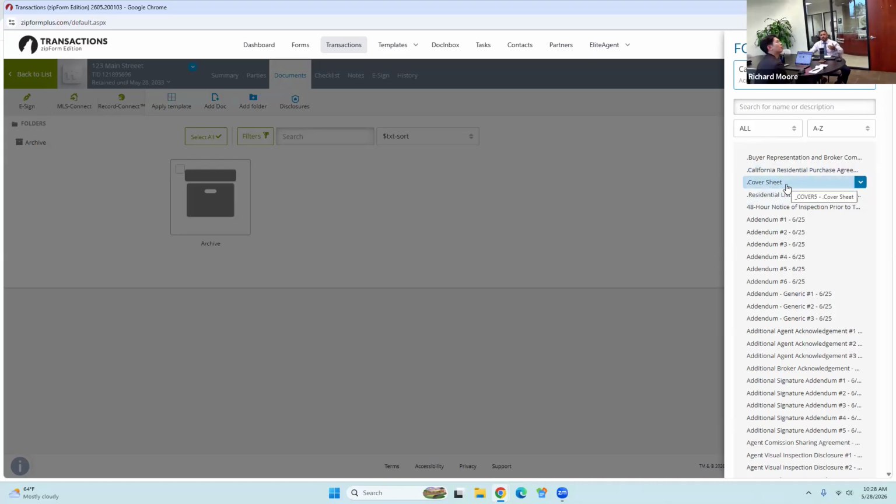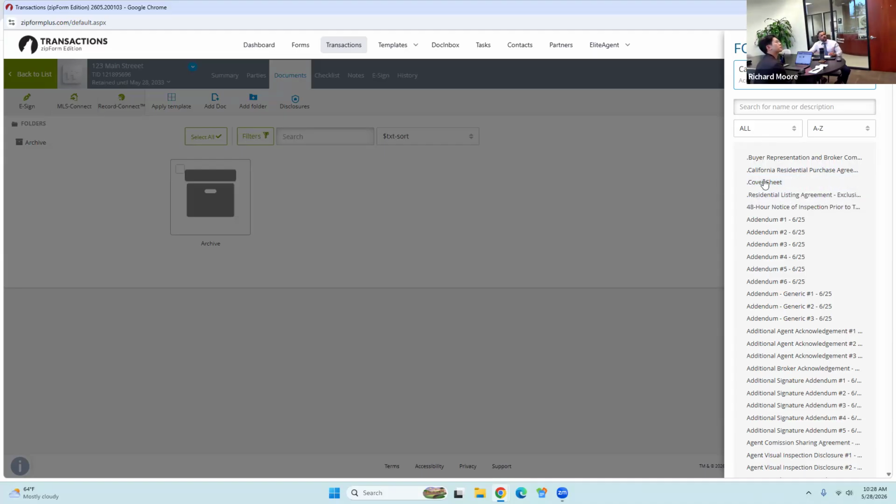You can use it. It's helpful because you can always print it out later, and it's got all the information, or save it. It's got all the information of who the lender is, who the escrow is, what the escrow number is, what the purchase price was, all this information you could use, but I'm not going to use it.